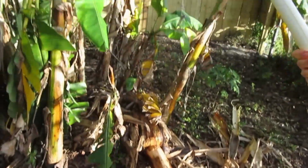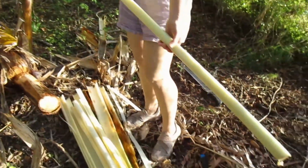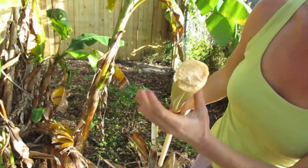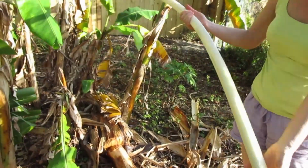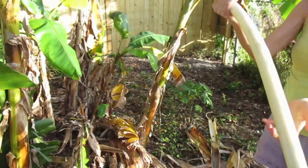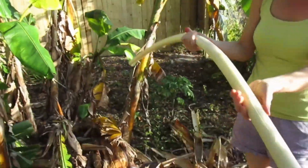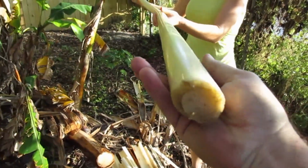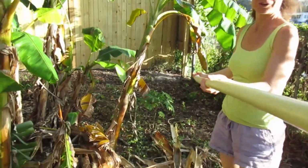Banana heart. If you can show that. Yes. I see. So this is how banana heart looks. That's like the tenderloin. It's very kind of soft and wet and spongy. I think spongy would be a good word.